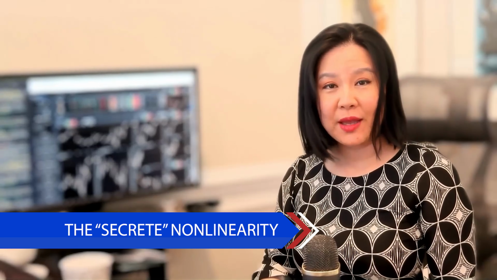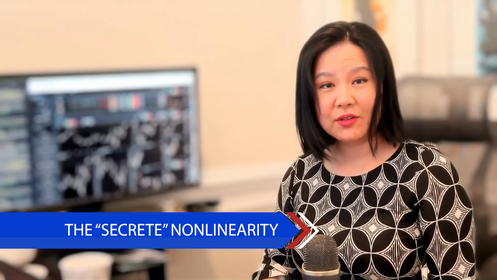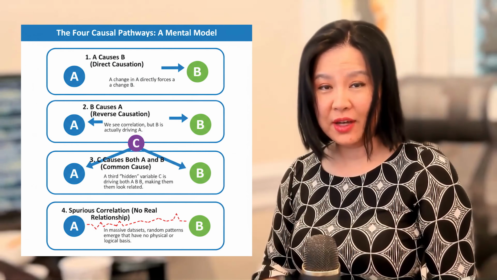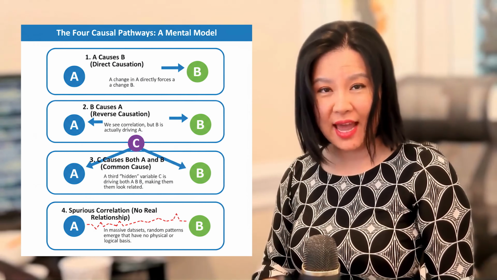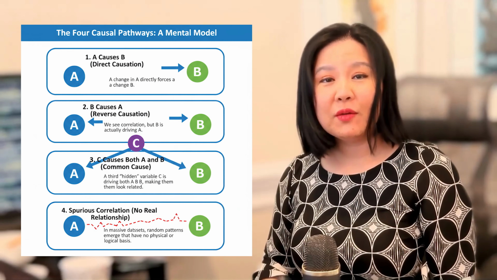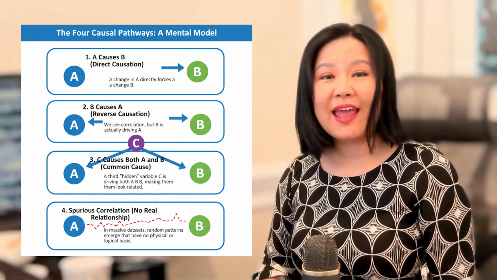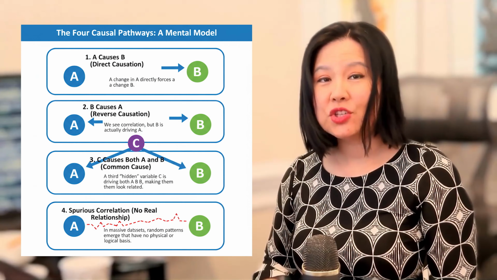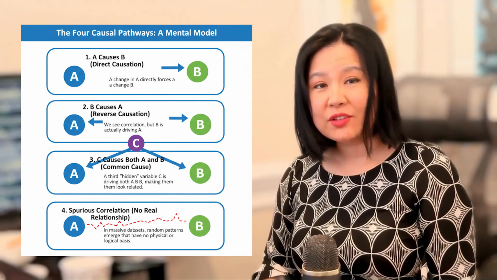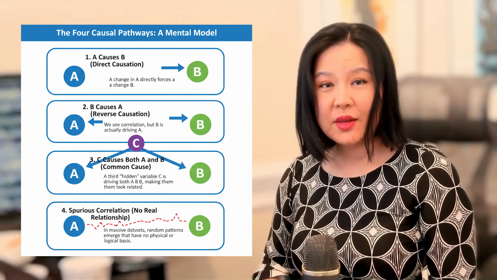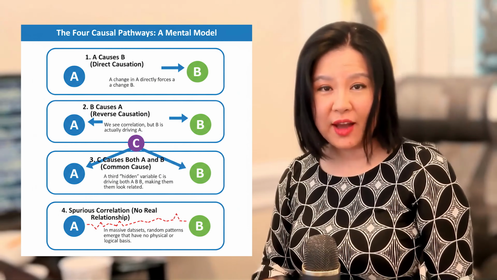When variable A is correlated with variable B, there are 4 possible reasons. 1. A predicts B. 2. B predicts A. 3. A third variable C predicts both A and B. 4. The relationship is just spurious or a total fluke. But here is the hidden logic you need to visualize. A measured correlation, that single number between -1 and +1, is designed to detect linear relationships.